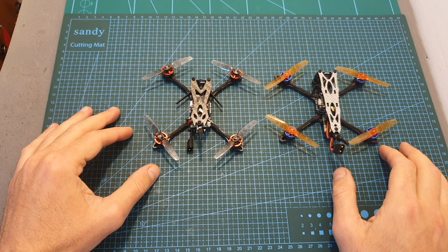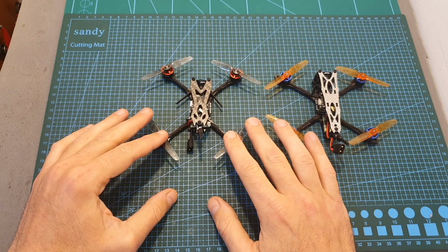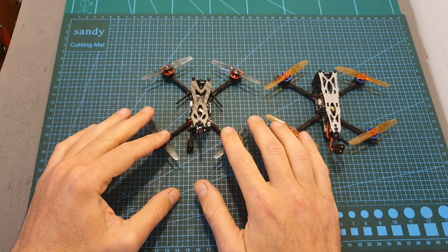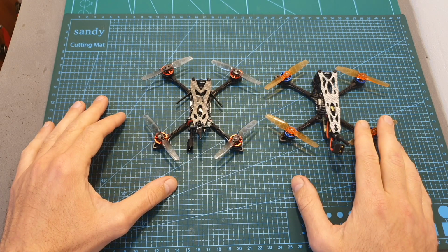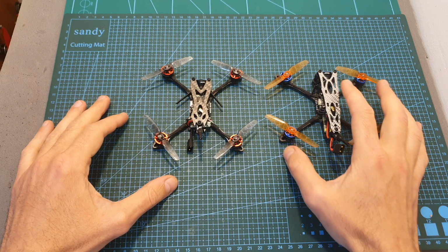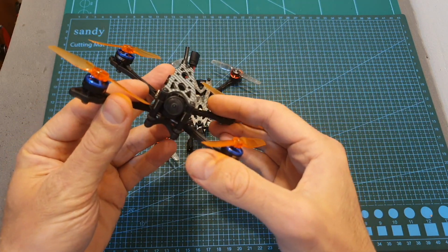After testing out the Kira, I can tell you that its performance is very similar to the Vanta, not surprisingly, but the Vanta is a little bit faster since it is using a stretched X frame, and the Kira is more beginner friendly since the battery is going to be mounted on the top of the quadcopter, and I think that its frame is more crash resistant.